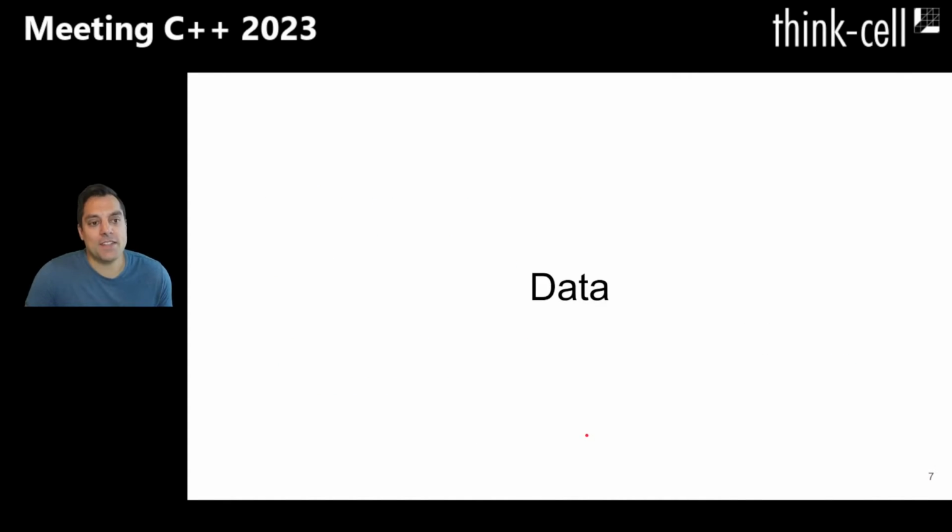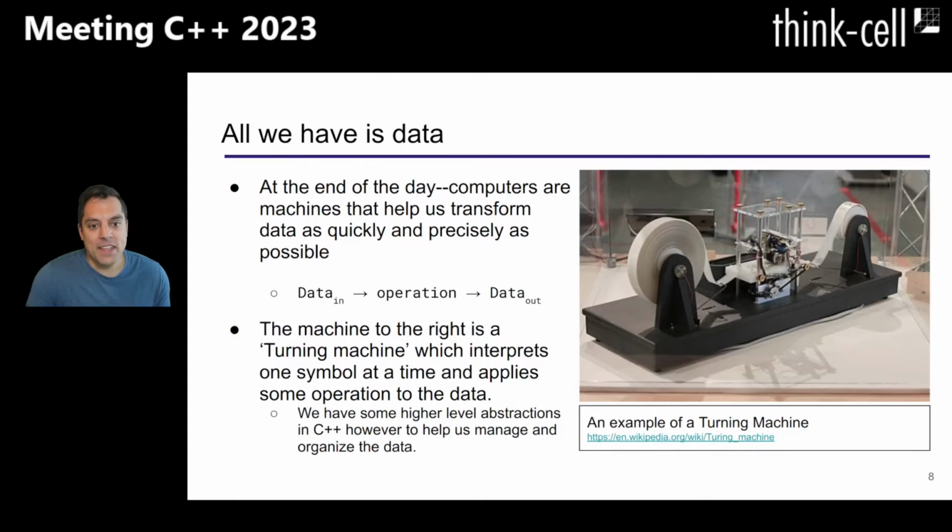So let's go ahead and just start from the beginning, though, for this talk here. And I want to just start talking about data. And what do I mean by data or data is this idea of what a machine's role is when we are programming. And some of you might know what this machine is here on the right. This is a prototype or an early example that somebody built of a Turing machine created by Alan Turing.